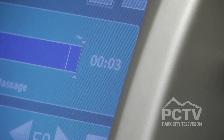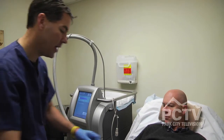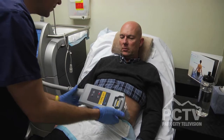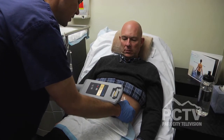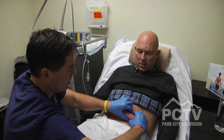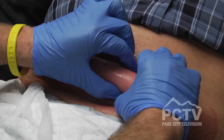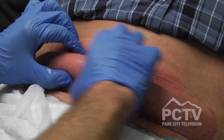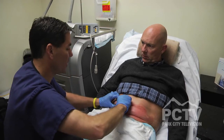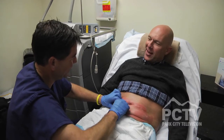Okay, so that completes the treatment. How did it go? It was fine. You feel okay? Yeah, not painful at all. Okay, great. So what we do now is take the applicator off, and we're going to see that your fat is frozen. At that point, we just massage it back down. It takes just a few minutes. I'm massaging here pretty firm. You can see how frozen it really is. It gets pretty hard. I massage this, and it breaks up some of those fat cells. Some of the fat cells are going to die right now as I'm squishing them. It is a strange pain that you feel after the procedure. Your muscles aren't sore, your skin isn't sore. Your fat doesn't get sore from a workout. That's right.